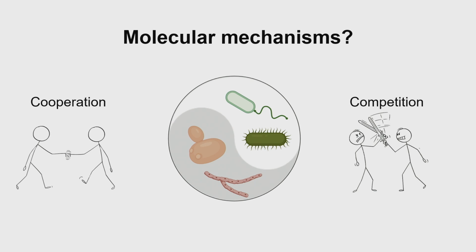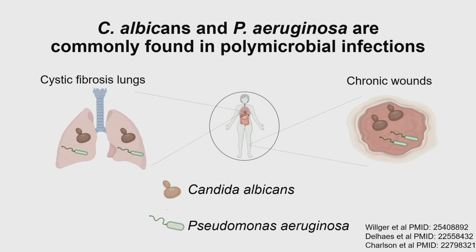During my postdoc, I specifically focus on two species. One is Candida albicans, the fungus, and the other is the bacterium Pseudomonas aeruginosa. Those two opportunistic pathogens are commonly found in a variety of polymicrobial infections in humans, such as in cystic fibrosis lungs. You can also find their coexistence in chronic wounds. And the most annoying thing is when they coexist, they change the disease progression. They can allow the microbes to become very drug resistant, and therefore treating this polymicrobial infectious disease becomes very hard. And that is why it is very important for us to understand how they actually interact.